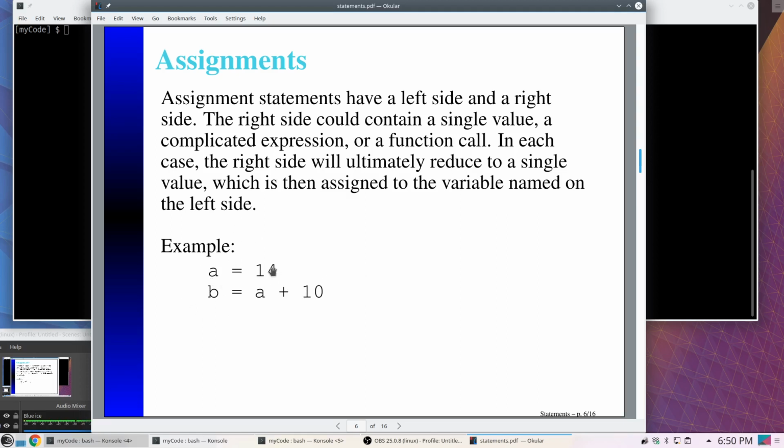So in this case, 14 gets assigned to A. And then for B, if I really had these two lines of code, B would be equal to A plus 10, which in this case would be 14 plus 10 is 24. That's what would get assigned to B. The right-hand expression can be somewhat complex, but ultimately it needs to simplify down to a value that we can then assign to the variable on the left.